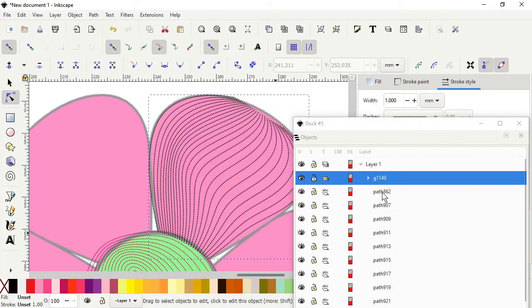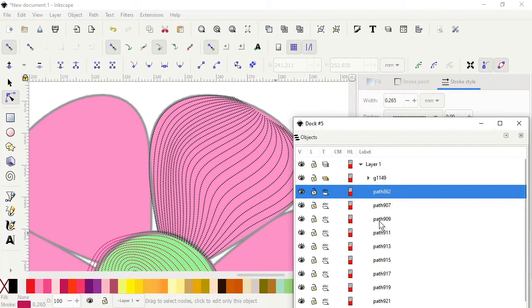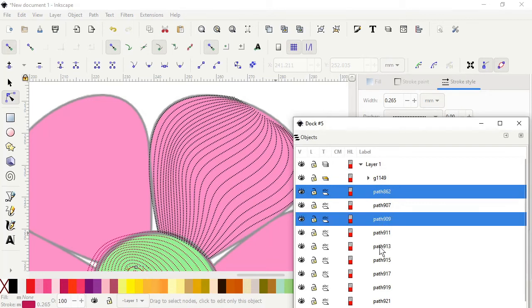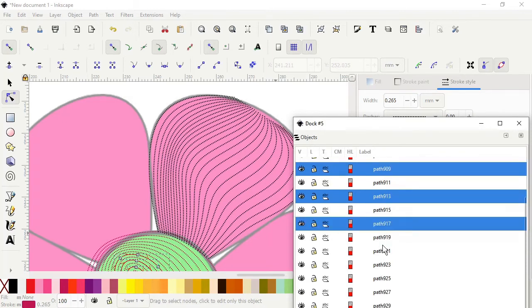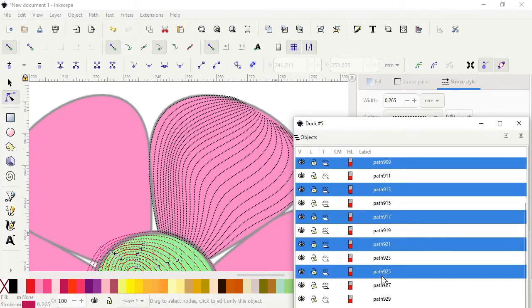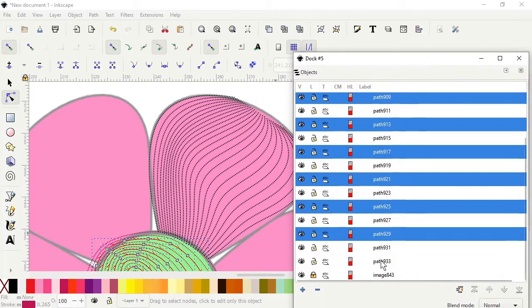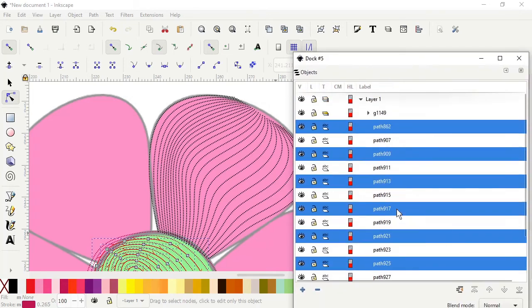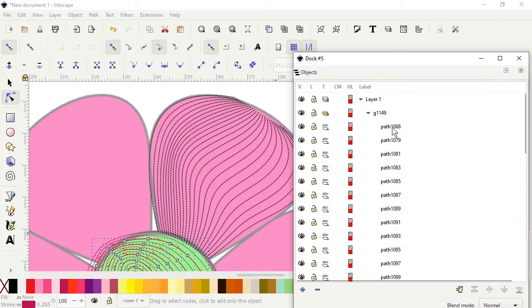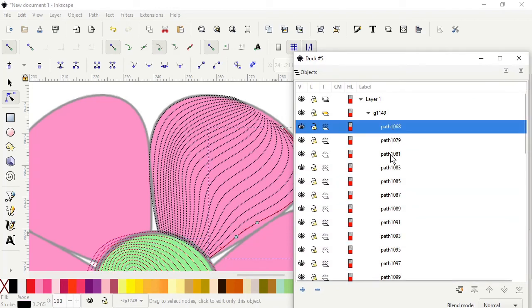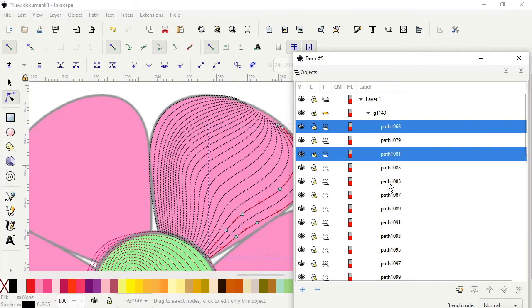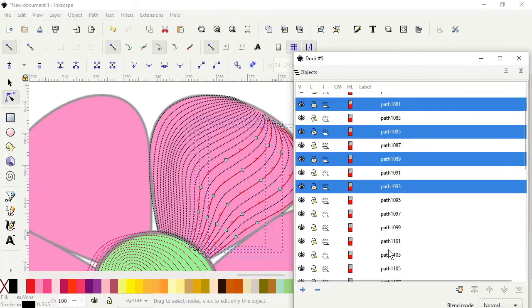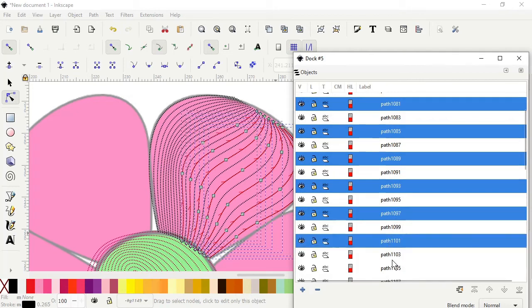And then what we do is select every other one in that group. Oh, I'm not in the group. Okay, I have to watch that I'm in the right group. Select that one, control click.